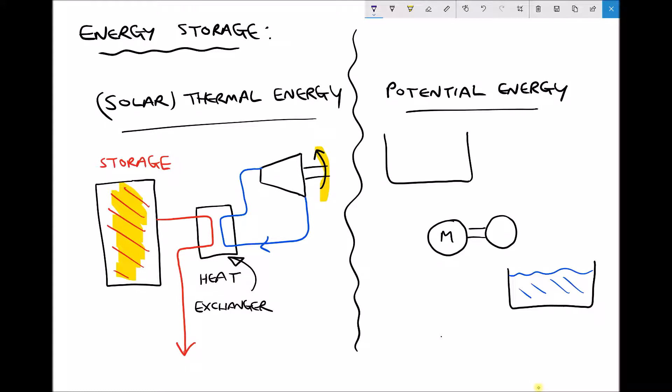So what we're going to do this time is we're going to pump our fluid up through the pump and into the top reservoir. Now it's important to note that we are using electricity at this stage. But we're using electricity when it's freely available when there's a low demand on the national grid. Therefore we're able to pump our water from the bottom reservoir up into our top reservoir, so that the potential energy can be stored for later use when demand is much higher.